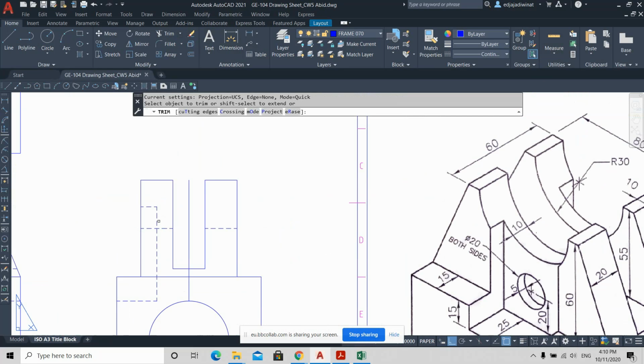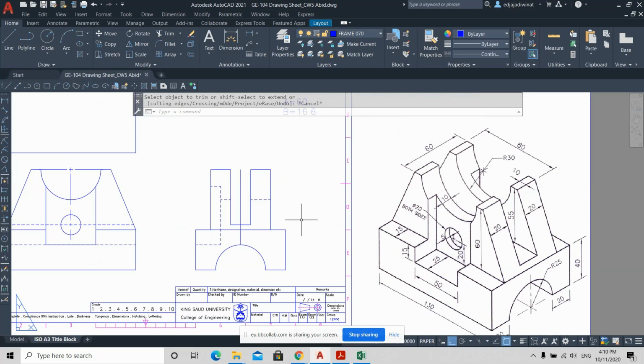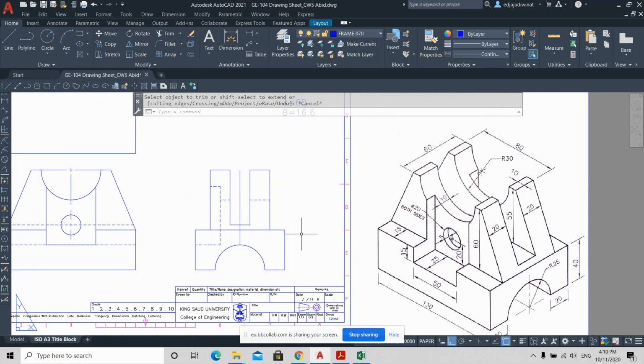So you need to trim this thing. You will trim this thing later on. Okay. So we are getting happier because it looks clearer now, step by step.